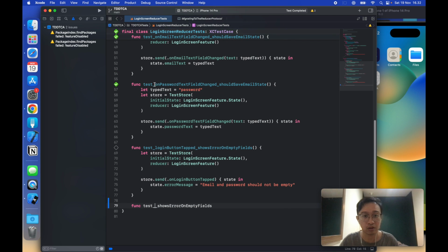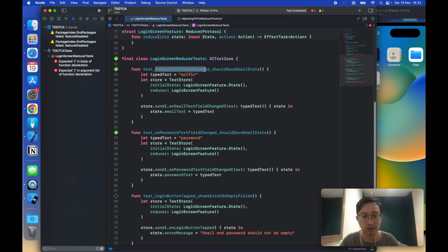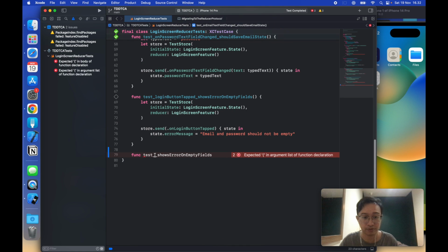For example, on email text field change here, should reset error message when text field is not empty.